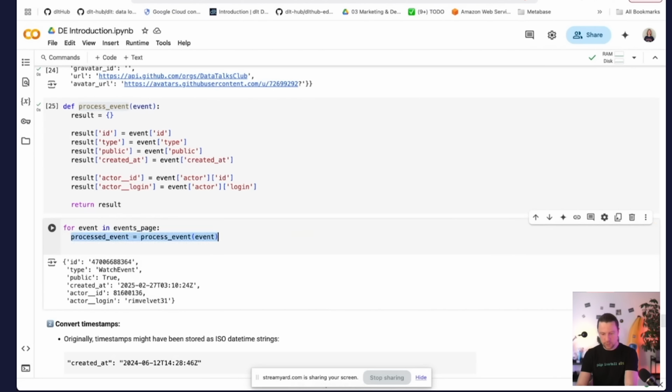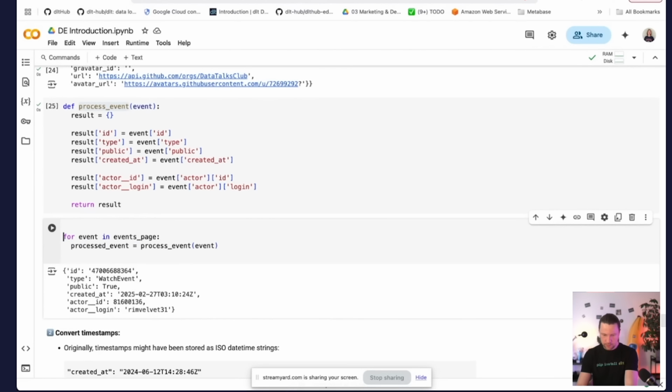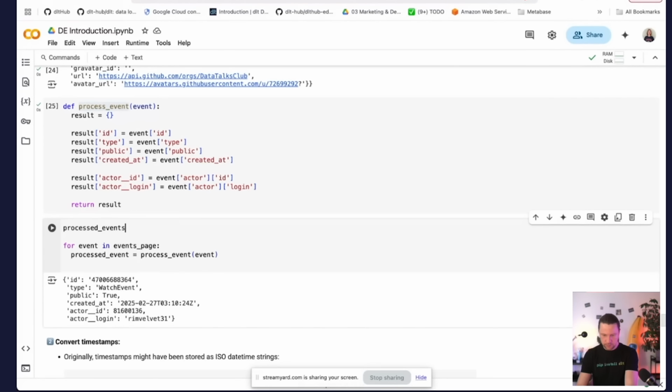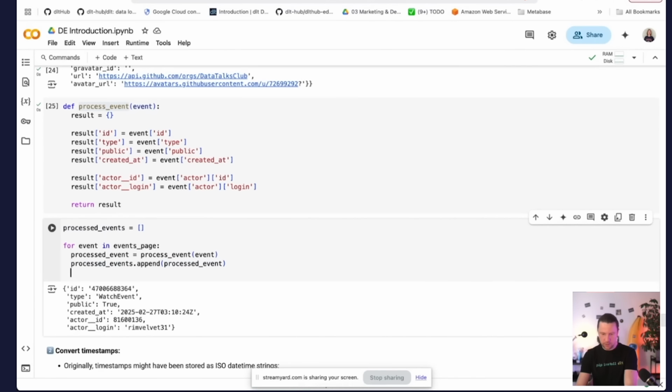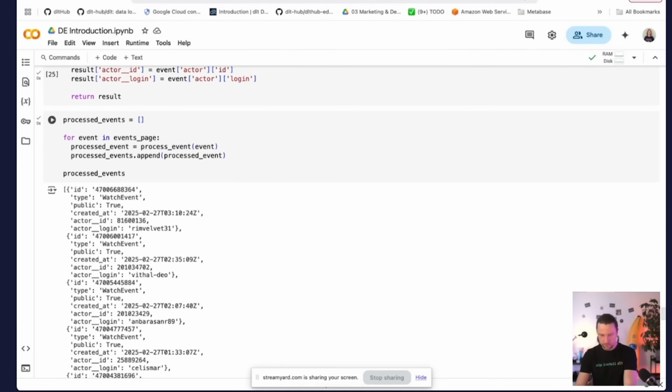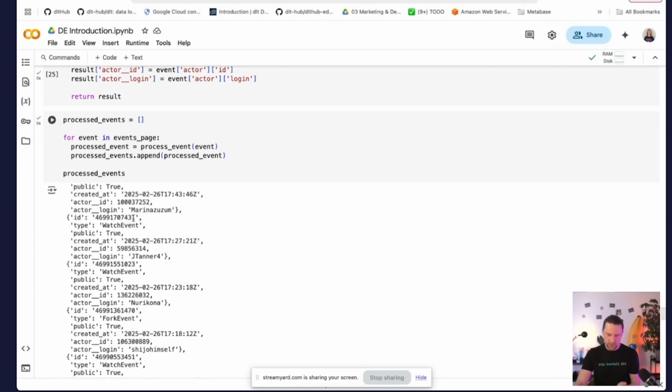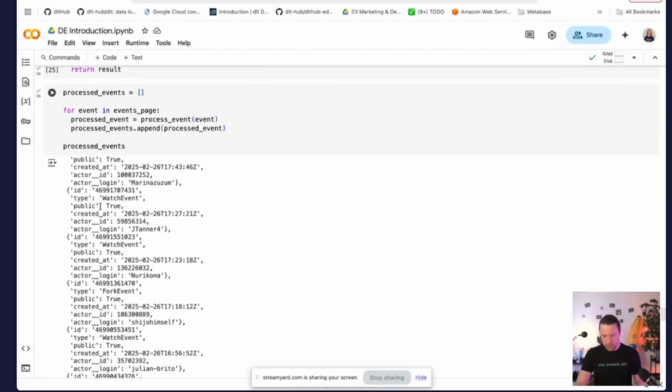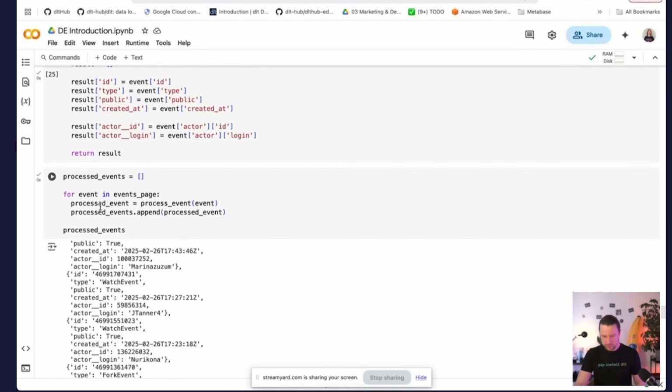And then we can accumulate all these events into a list that I will call processed events. Okay, and now at the end we can see what is inside. It contains all the events that we have, but they are already processed. So they are normalized.